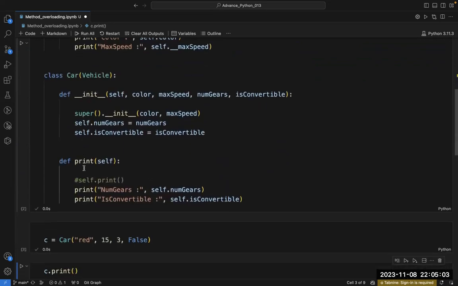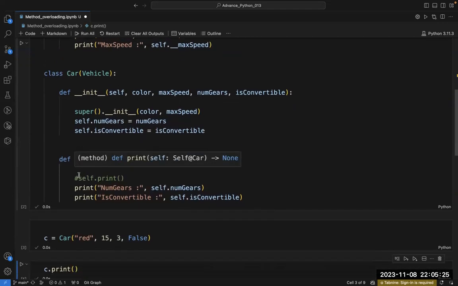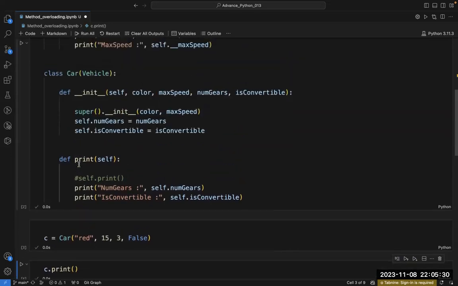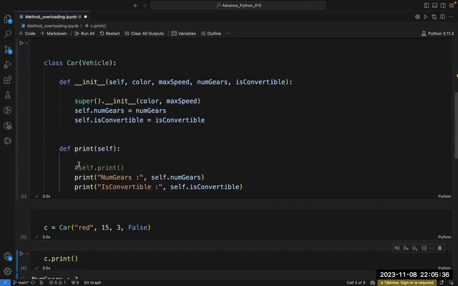What does it mean? If we have a method by the same name in the parent class and in the child class, car is my child class and vehicle is my parent class, and the method print is present in both the classes, then when I call the print method, it will override the method of the parent class, and it will give me the method of the child class.